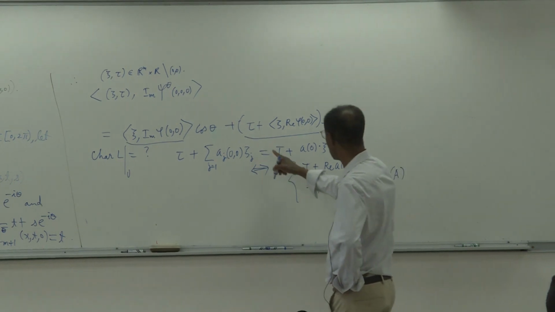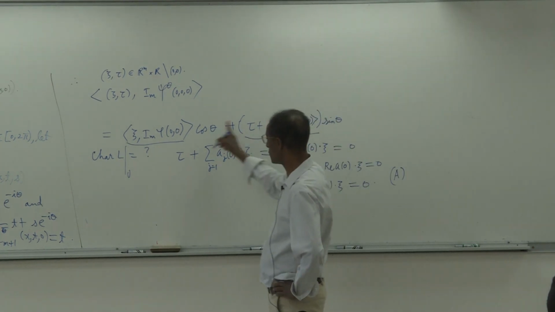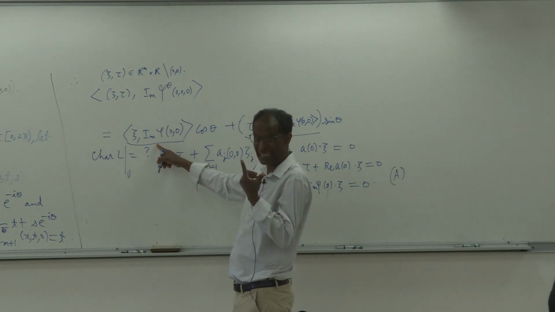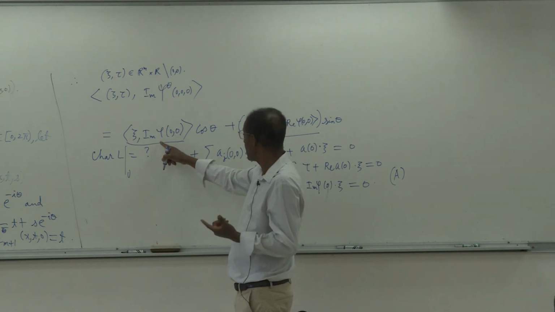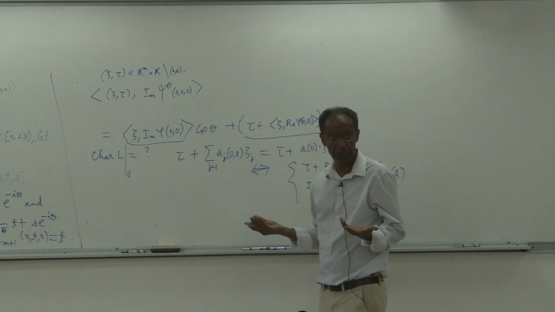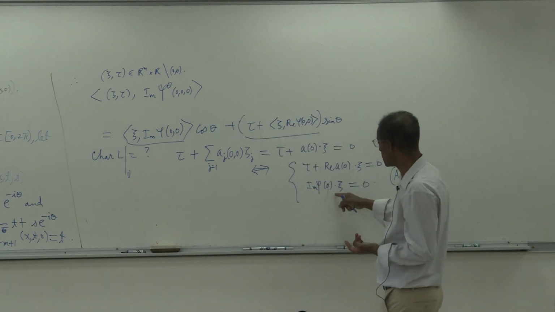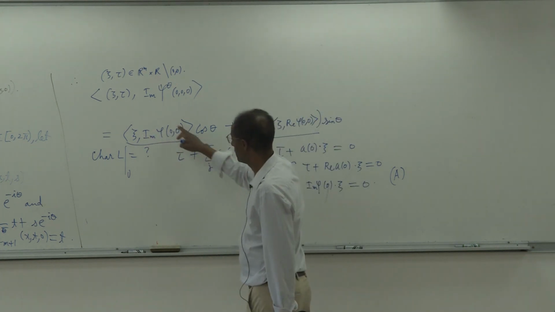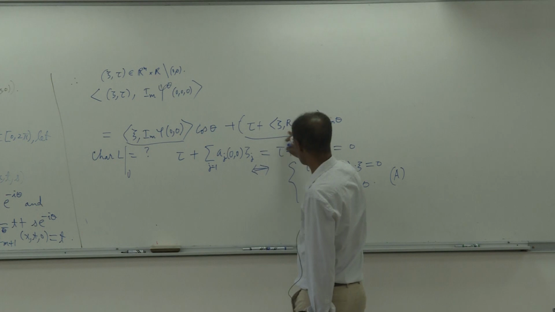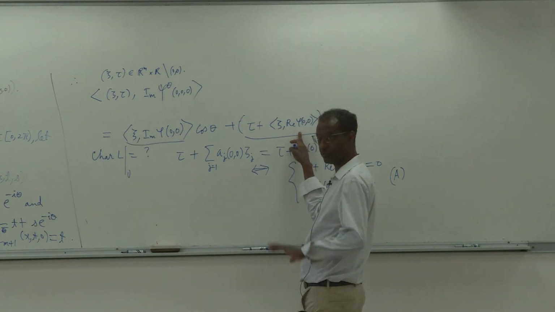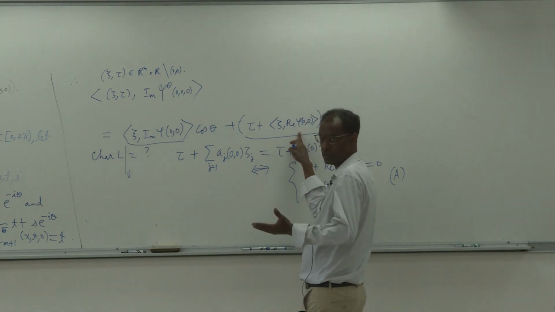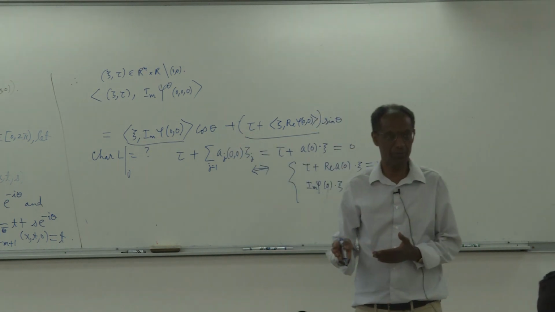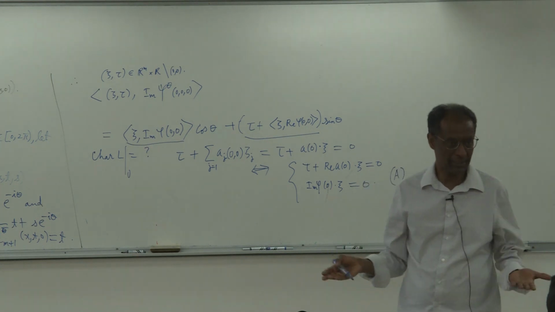Well, that means that either this coefficient is not 0 or this coefficient is not 0. In that case, you can find some theta such that this sum is not 0, right? Because this is not 0 or this is not 0. If one of them is not 0, then the vector whose first component is this number and second component is this number is non-zero. If that vector is non-zero, then you can find cos theta, sine theta, so that the inner product is not 0.